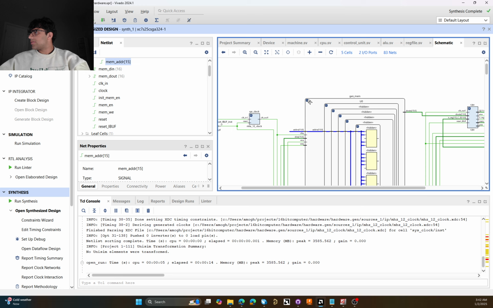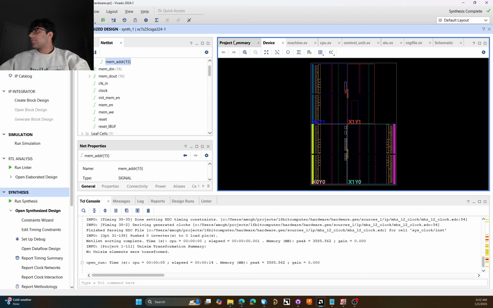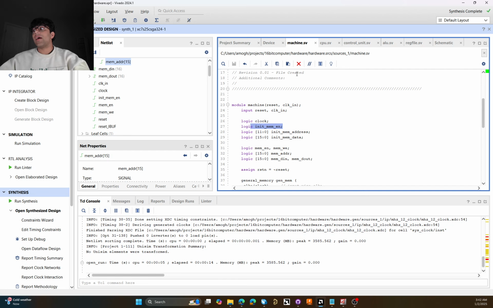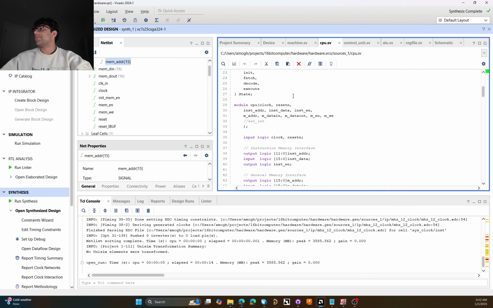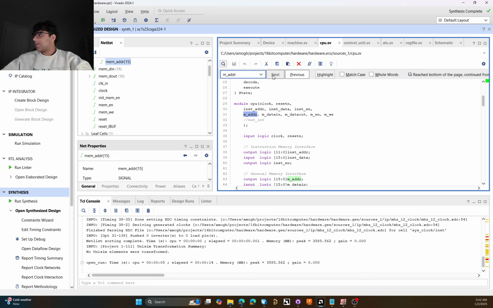Because this should connect to our X. Ooh, I don't know if I did that. Let's check that out. Next. Nope. Perfect. Well, not perfect.